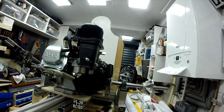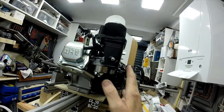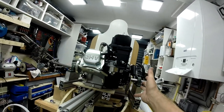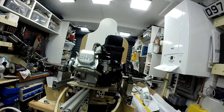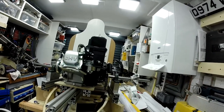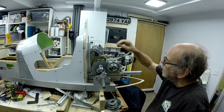if I keep that carburetor, I could just ease the shape of the tail slightly and get me the extra 10 or 15 mil I need, make it slightly longer and come out slightly more backwards. But really that's something I'm not going to worry about at the moment, because the tail won't even be produced until I've got the thing running. I think I've pretty much resolved everything now.